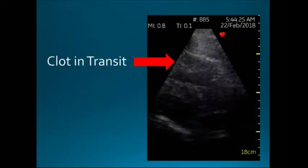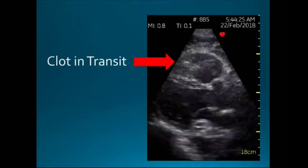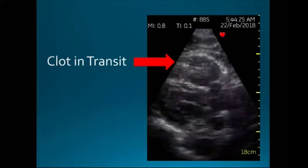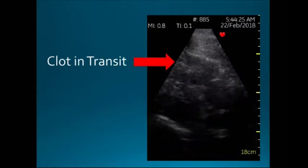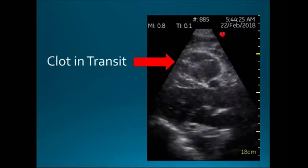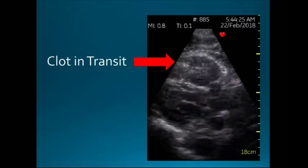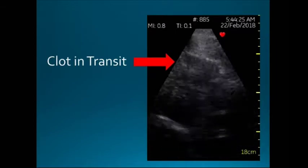This is an example. I love to show this clip because I didn't obtain this clip at all. This is a clip obtained by one of my residents who was on the night wards at one of the VAs and had a guy who was post-operative from a femur fracture, just post-op day 0. So this is the night after his surgery. And he was hypoxic. He had gotten a lot of fluids. They got a chest x-ray. They said there was some congestion on the chest x-ray. So they were diuresing him, and he wasn't getting better.